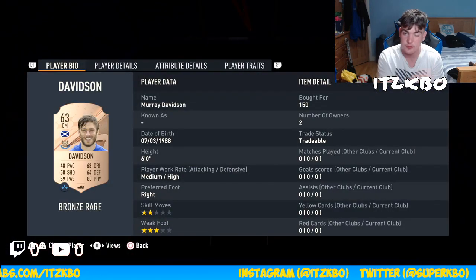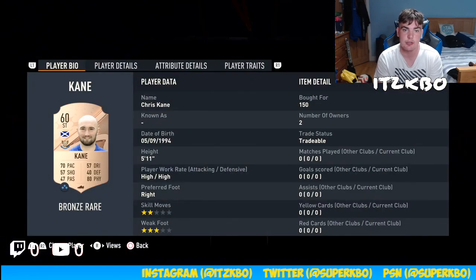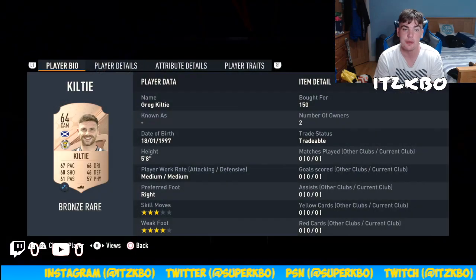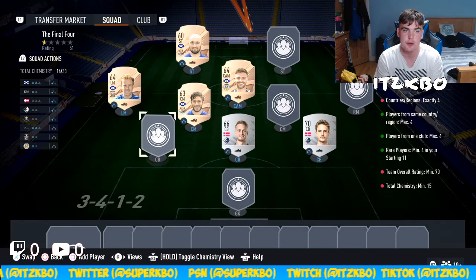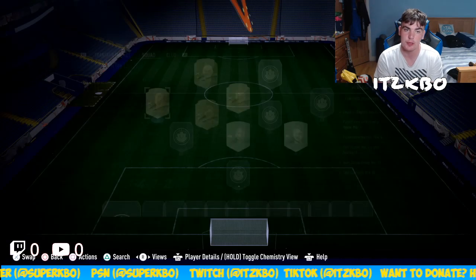So I've got Murray Davidson. You can see him for 150 here, playing for St Johnstone. He perfect links with our striker here, Chris Kane, who's also 150. Make sure you get Chris and not Harry. And then we've got Greg Kilty in his 4-star weak foot right here, playing for, I think that's St Mirren. And then to finish off this little area here from Kilmarnock, we've got Rory McKenzie again for 150 coins.